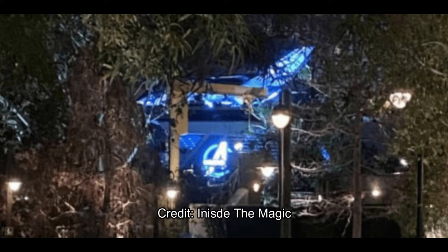They got this great photo of the Quinjet in Avengers Campus at nighttime. Look at that beautiful lighting — this is the Cars Land view, so there are some construction walls from the parade route, but from Cars Land you can look straight in. It's a pretty good transition from Cars Land to Avengers Campus.